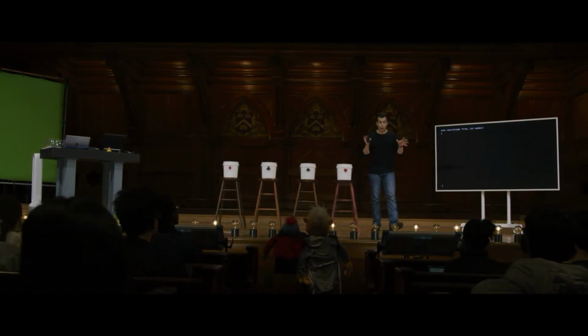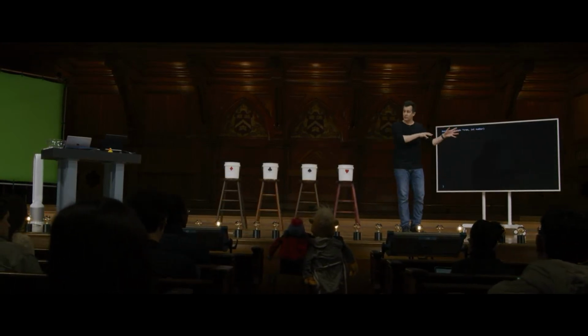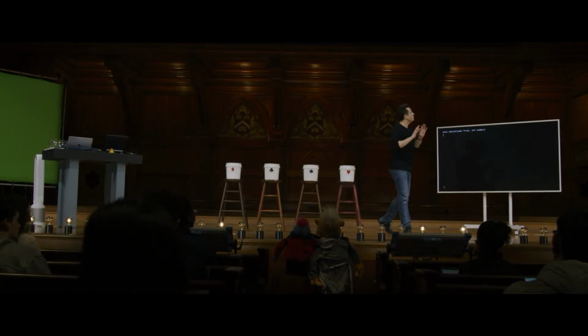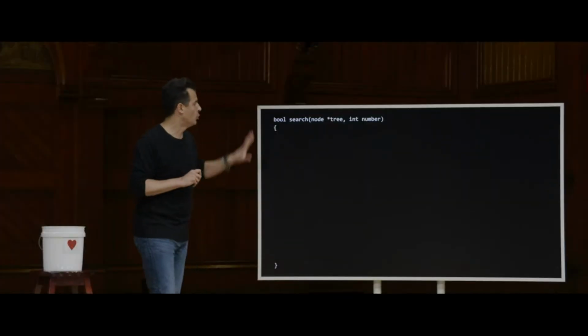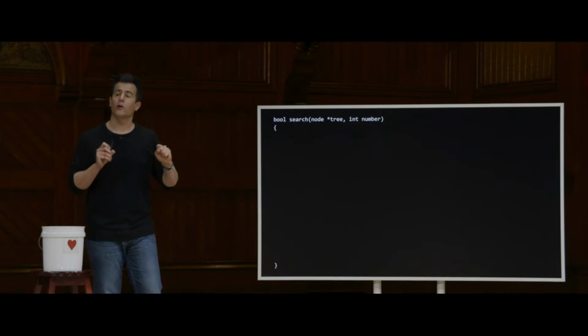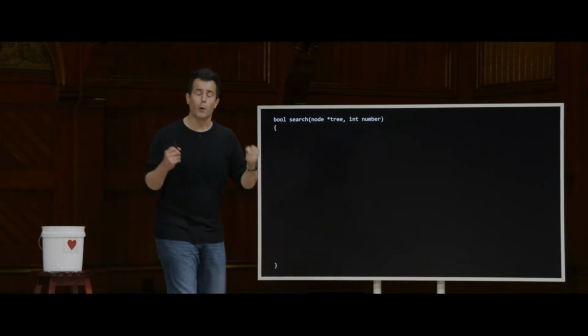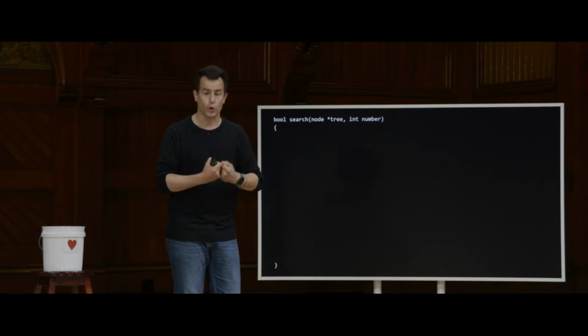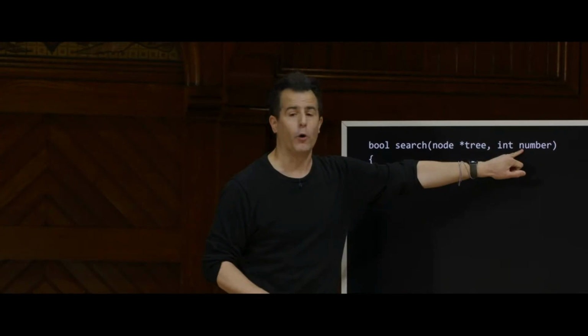And here's where recursion applies not just to the structure of the data, but also the code itself. So just for the sake of discussion, we won't run this kind of code. We'll just look at it on screen here. Suppose you're implementing a function called search, whose purpose in life is to search a tree and return true or false: I found the number you're looking for. Well, here's the number I'm looking for. It's one of the arguments.